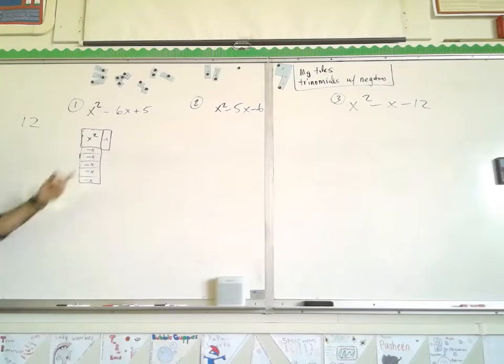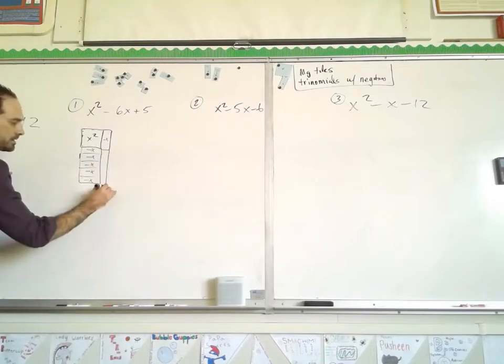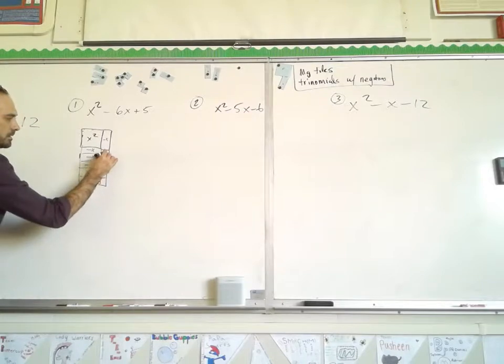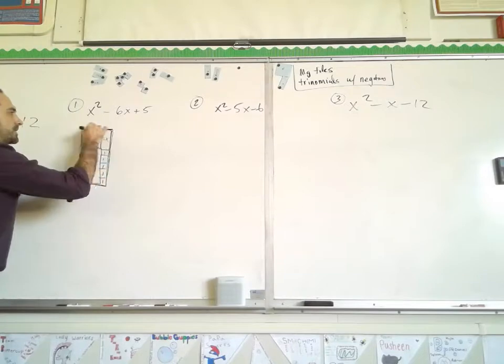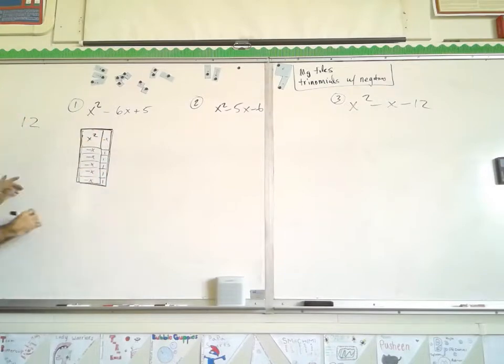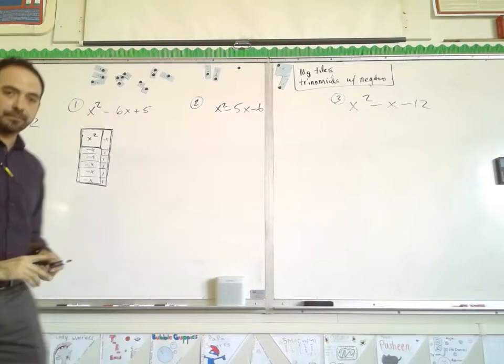So I go in 1, 1, 1, 1, 1. Put 5 of them in there. I've made it into a rectangle. Again, making it into a rectangle shape is the key. So this one worked out nice. And we can look and see that this is an x by x. So we have dimensions for this top box of x and x.